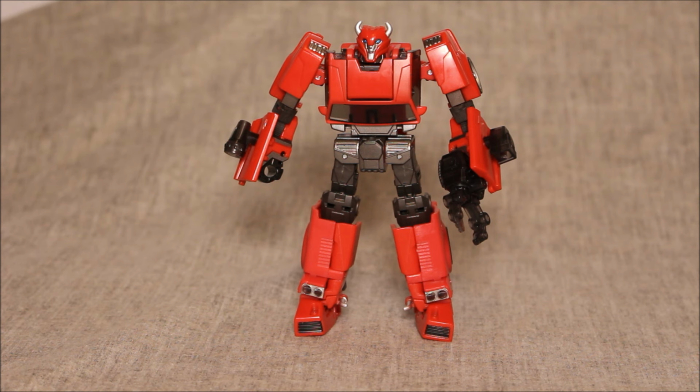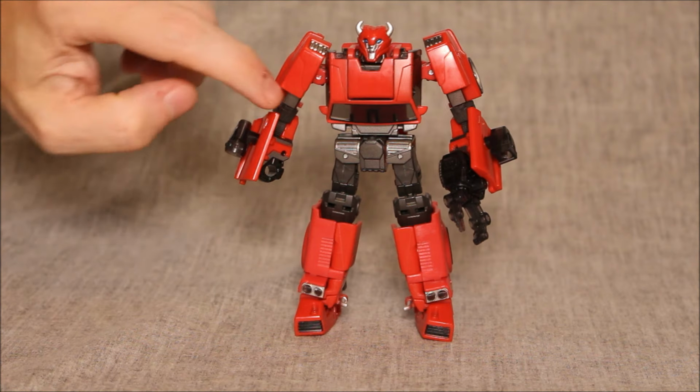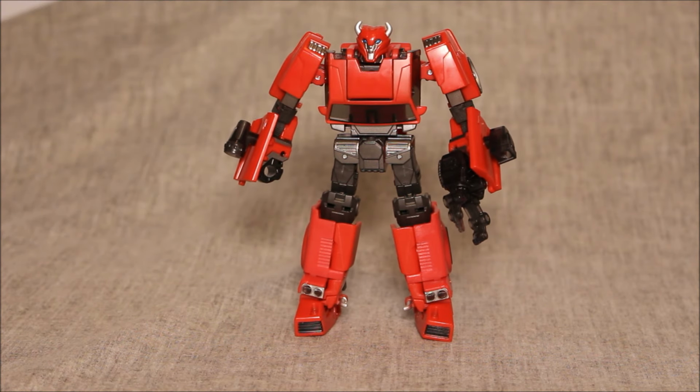Then red on the shoulders, red on the forearms. The gray detailing on the inside, the gray bicep, all of that is right with the black hands. All of that is right.